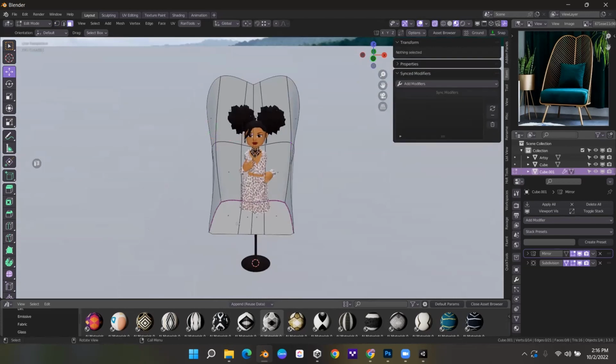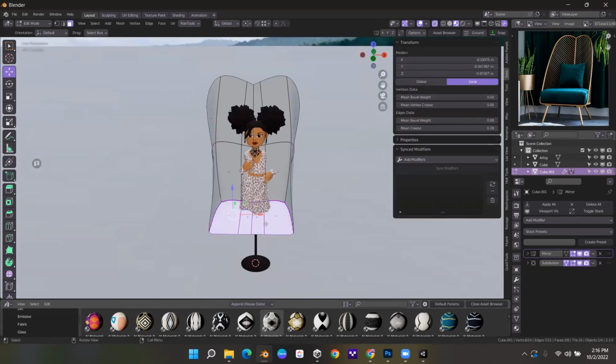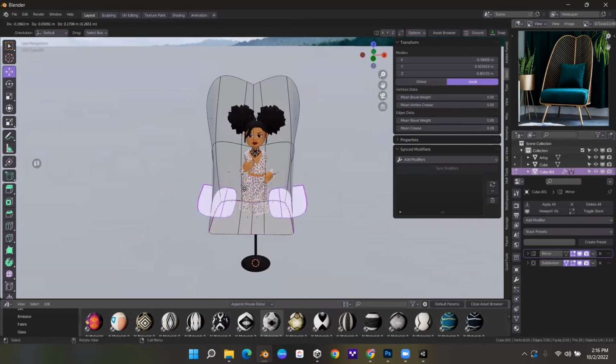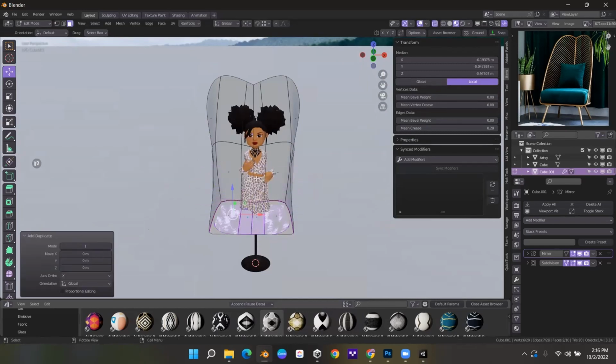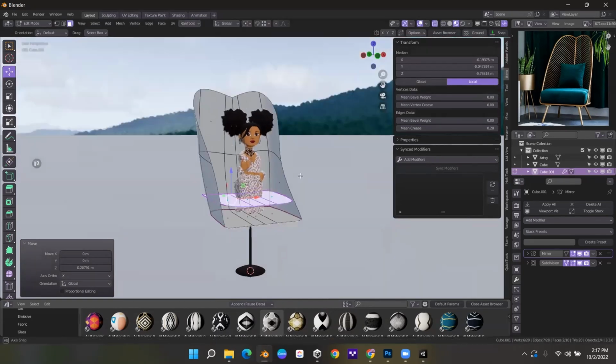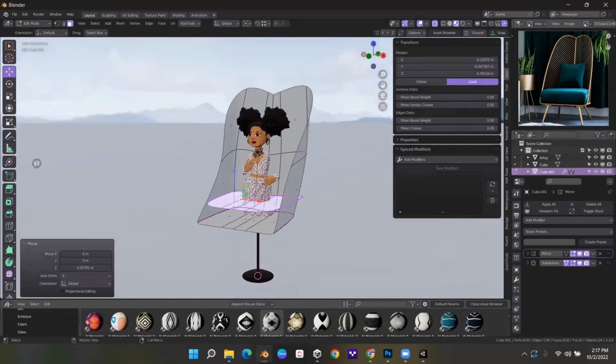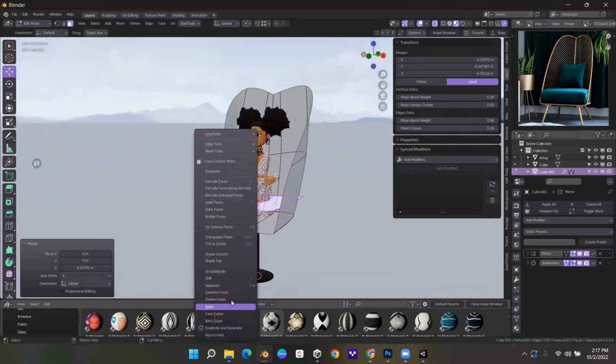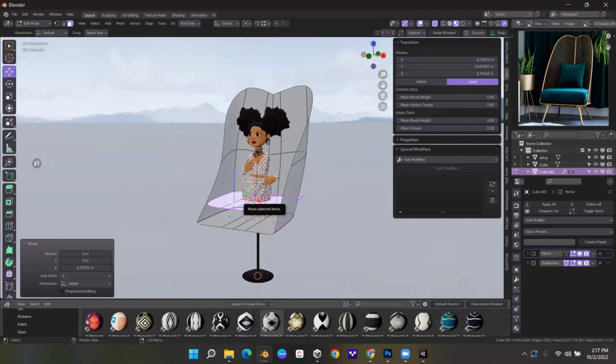Yeah, and so now that I have this down here, I can actually just do Shift D to duplicate, right click to put it back in place, and then I can pull this up here. You said Shift D or Shift B for duplicate? D for David. Oh, Shift D. Okay. Yeah, and now I can extrude this down for the seat.